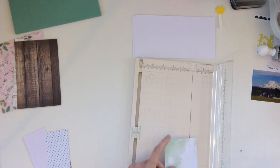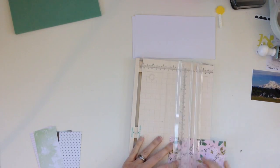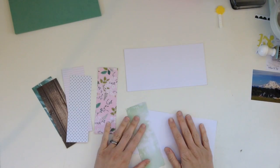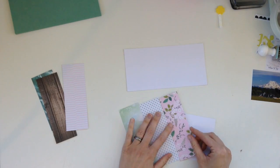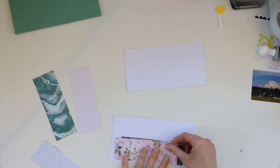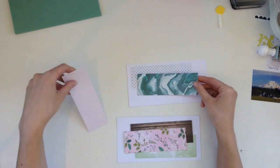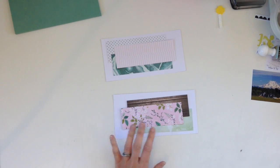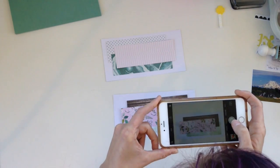But I want to do a traveler's notebook spread because one, I just can't get enough of this view anyway, but also I kind of want to take it in a different direction. And I don't mind if I use similar pictures if I'm journaling about something different. And so I'm trying to figure out how I want to do this. I thought about having the papers diagonal and doing a pattern that way, but I decided that I wasn't sure about it. My gut was telling me not to do it, so I didn't.